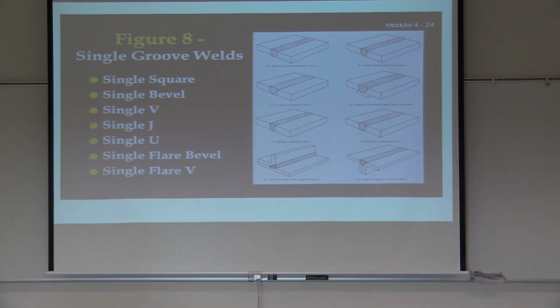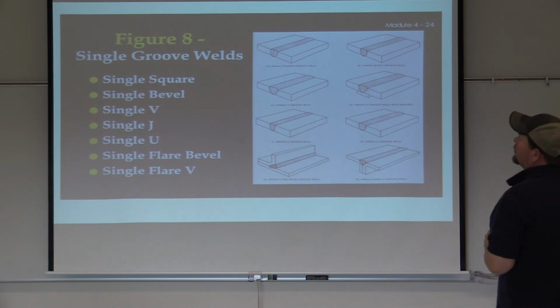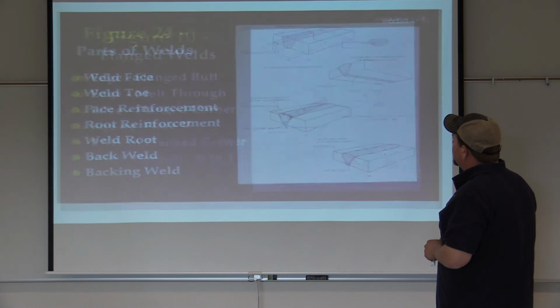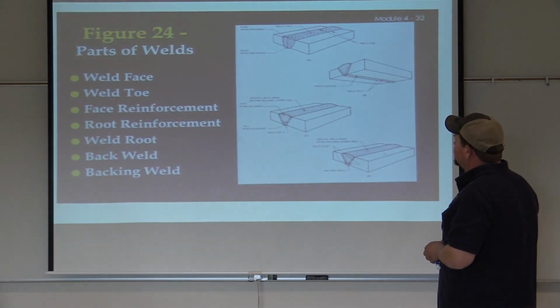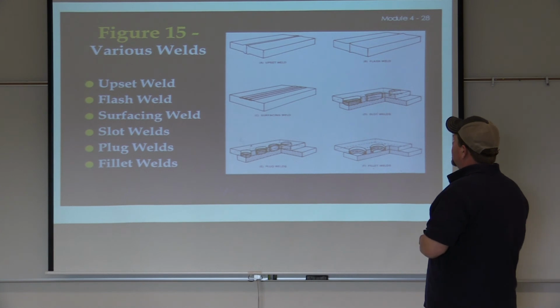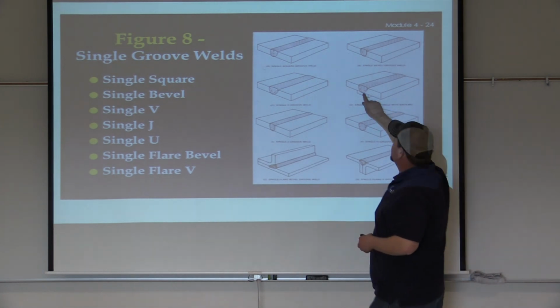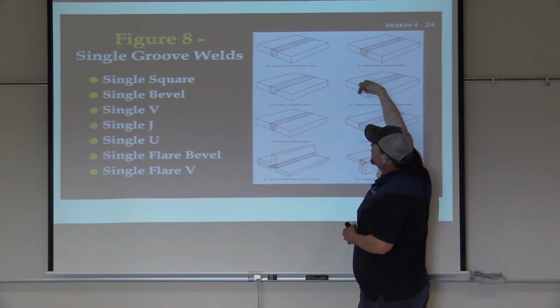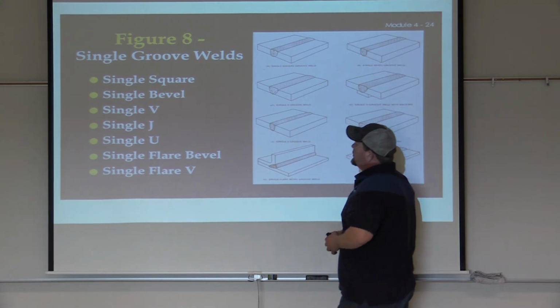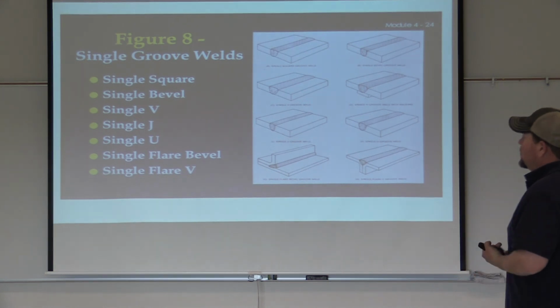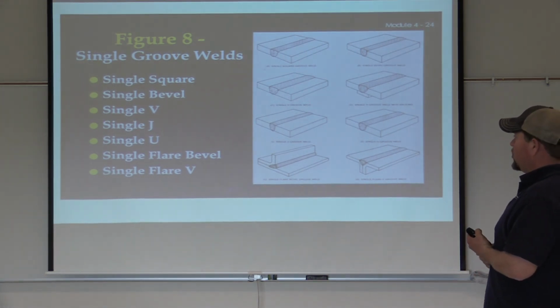Single groove welds, since they're only prepped from one side of the material, correct, is typically the way I would think about a single groove versus a double groove that can be prepped from both sides. Sorry, back here. So as you can tell, everything here feeds out one direction. You would weld it from one side only, typically, when you're talking about a single. It's not always true. The print can call it out, we do a back weld or a vacuum weld on it. But it's been prepped from one side only, or not prepped at all, okay?